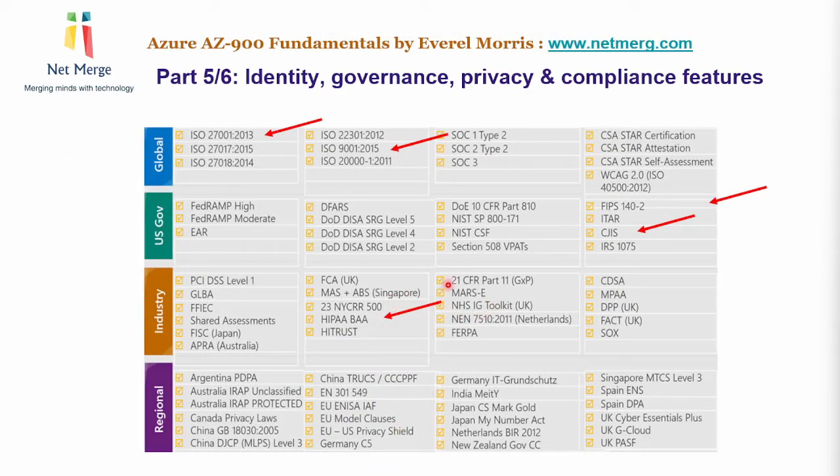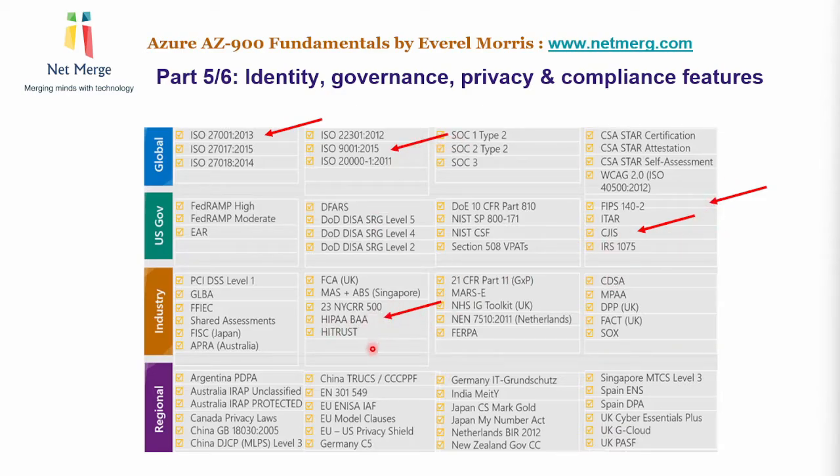Now, while we are at it and we're talking about governance and compliance, I want you to be familiar with these different areas of compliance and regulations that are available. So we have regional, we have industry, we have US government, and we have global. Let's start with global. It is not practical for me to go through all these different compliance requirements. They are present on the Microsoft site. I'll guide you and give you an insight as to where you could find them, but we can at least look at a few of them, and I'm sticking some red arrows to draw your attention to a few of these.